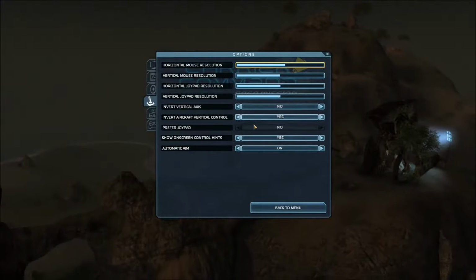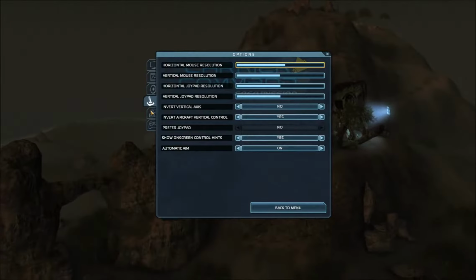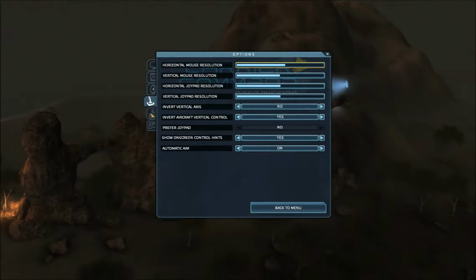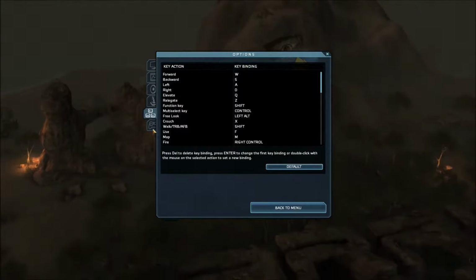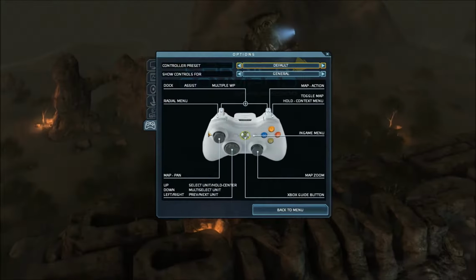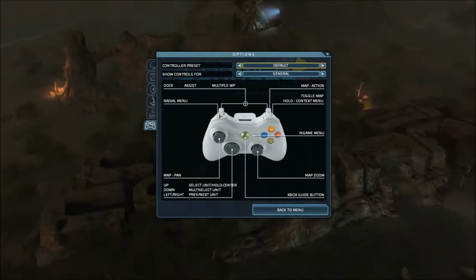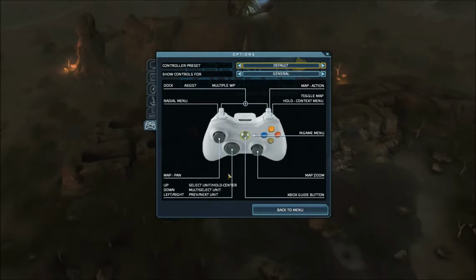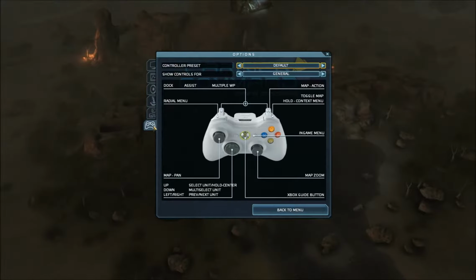We have some options for the joypad. Always good to have. I mean, other than flight games, I don't really like a joypad. But it's good to have the options. We have some key controls, and we have controller options. So as far as I can see, this is a definite port from the Xbox version, at least as far as the controller goes.